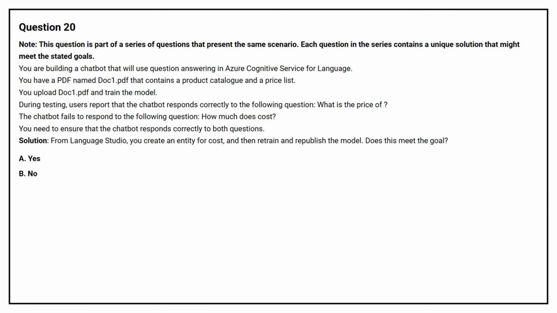Question number 20. Note: this question is a part of a series of questions that present the same scenario. Each question in the series contains a unique solution that might meet the stated goals. You are building a chatbot that will use question answering in Azure Cognitive Service for Language. You have a PDF named doc1.pdf that contains a product catalog and a price list. You upload doc1.pdf and train the model.